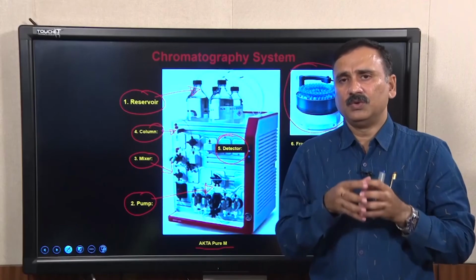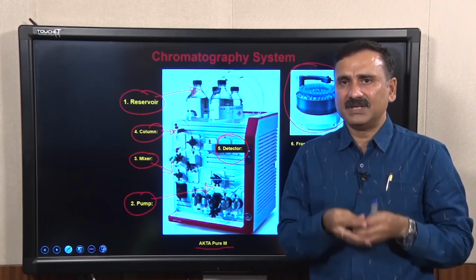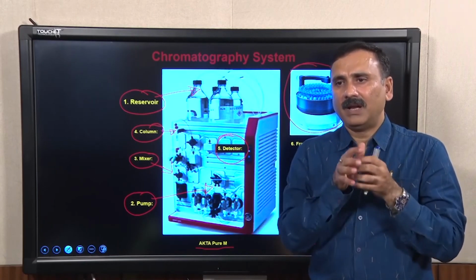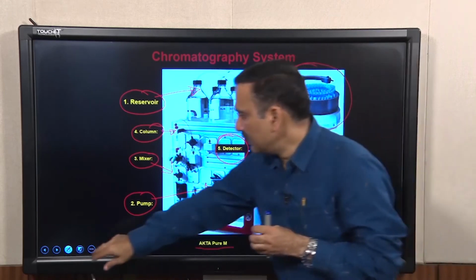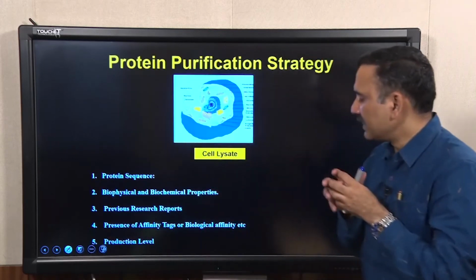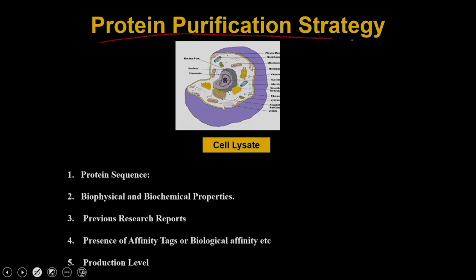When you would like to utilize chromatography to purify a molecule, you have to design a strategy, and the strategy will let you purify or isolate the protein of your interest. When you design a strategy, you have to consider many parameters. Suppose you are working with mammalian cells: as soon as you break open the mammalian cells, you are going to get the cell lysate, and you would like to isolate a protein like actin.